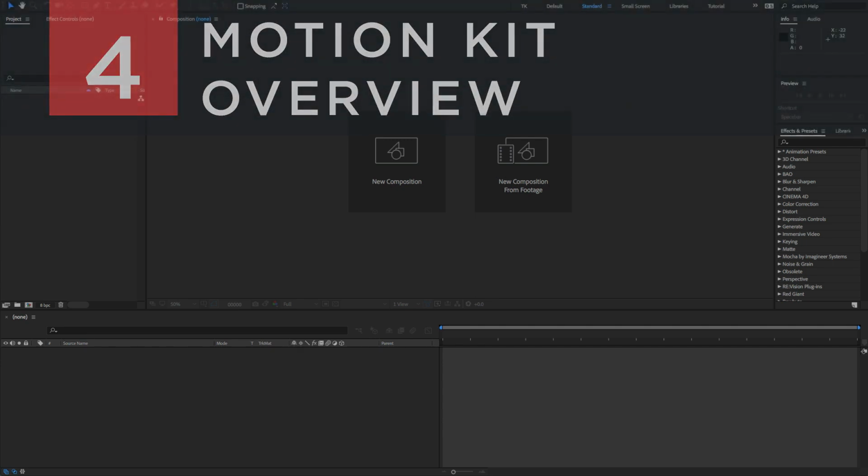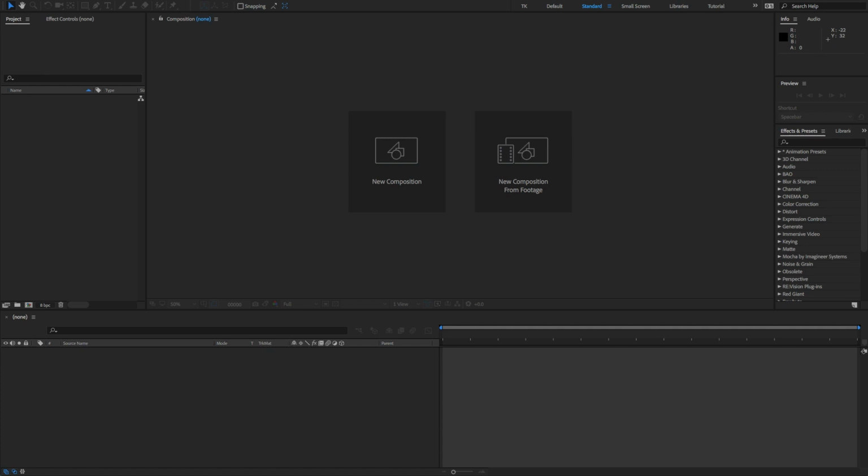All right, you guys, in this video, we're going to be going over the Motion Kit overview. So let's begin by making sure our After Effects workspace is looking the same. Let's go on the top to Standard and click on that tab. And if it's still not looking the same, go on the menu button to reset to saved layout, and it should look quite similar. But one thing I want to change is I don't like how the Effect Controls panel typically docks with the Project panel.